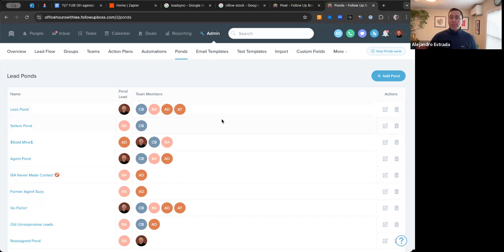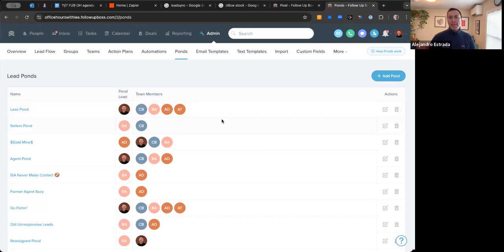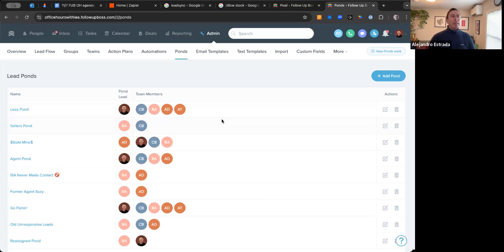And you can also manually reassign to a pond. So if you talk to somebody and they're like, I was just looking, or I just wanted to see more pictures, but you want to keep them in the system, same thing. Depending on your settings, it keeps them out of your smart list, keeps them off your day-to-day radar. 100%. But it's still a good holding bucket instead of just, this dude's been sitting in nurture for 7 years. I always warn team leaders, don't let ponds be where your leads go to die. Have someone, like an ISA, monitoring the pond and actively working it as a part of their daily workflow, so that we know those people are getting taken care of in some way, shape, or form.